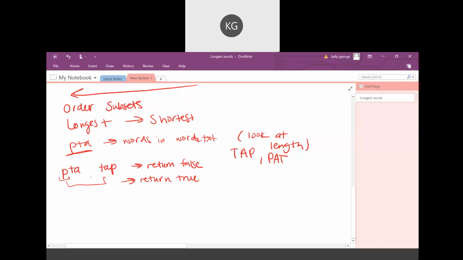Sort then compare, yeah. Well, I was going to do what Rushi said. I'm not sure what the word pair class is. Maybe you could use that. But yeah, Rushi was saying to sort and then compare. So basically, if you look at PTA, right? Let's put PTA in alphabetical order.